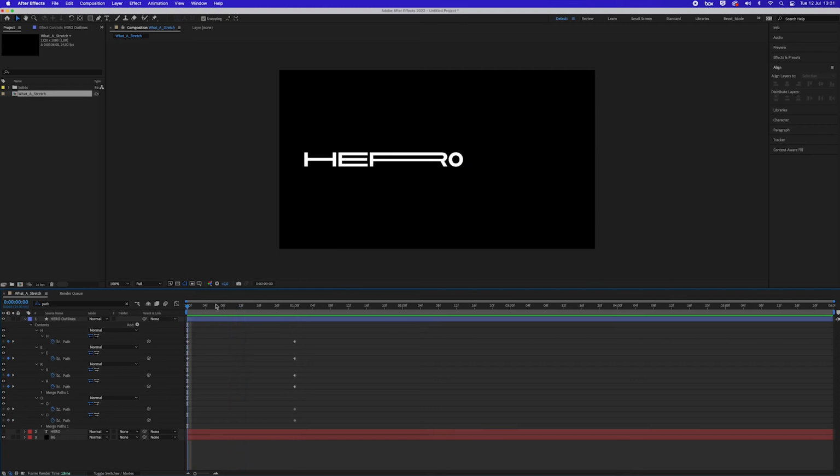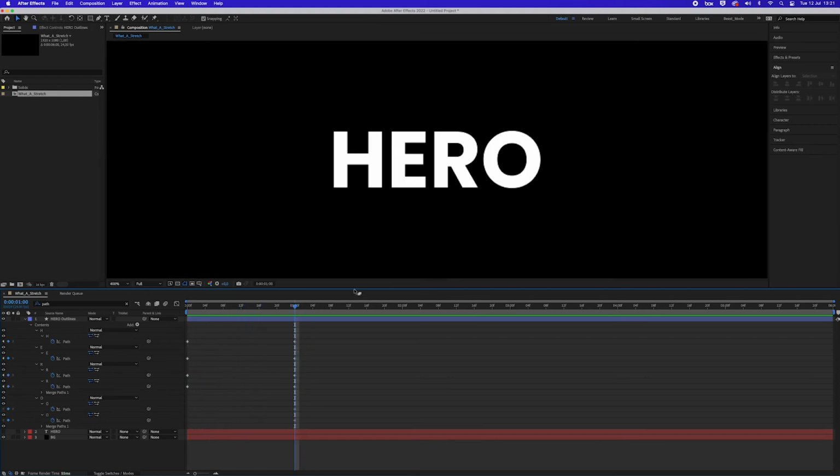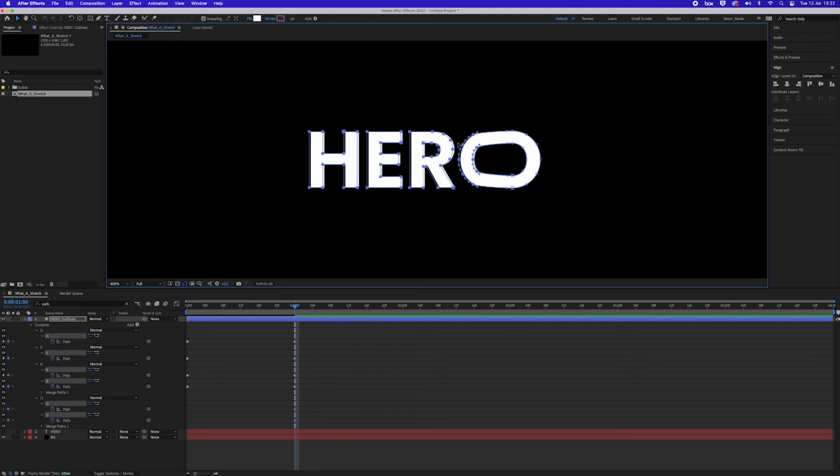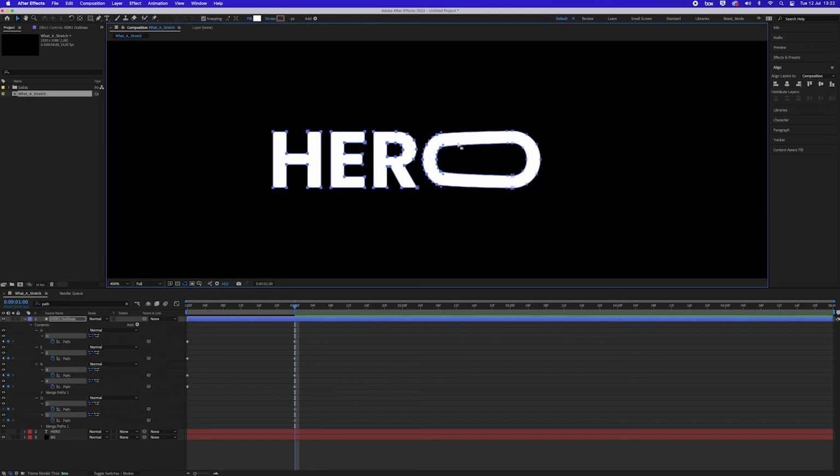So I think it's worth mentioning as well that if you want to make any changes to your paths, for example, if you want to stretch the O out, you might have to select everything that comes before the O. So you can stretch the O out, not just alone, but with everything that comes before it.